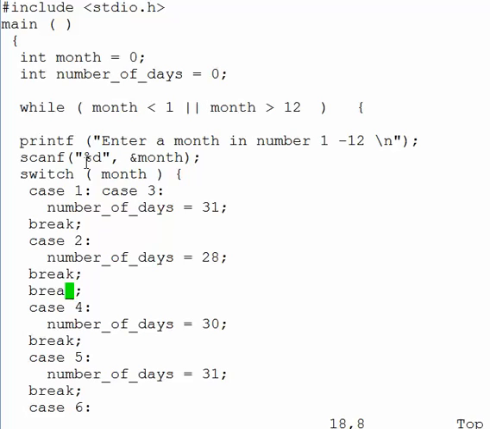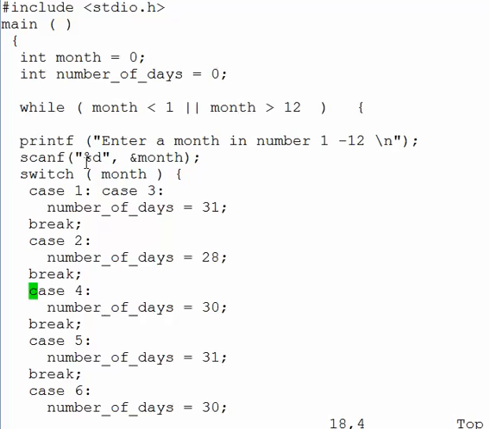Okay, we have case 5, number of days 31, right? Case 5. See how I am putting case 1 colon, case 3 colon, case 5 colon.